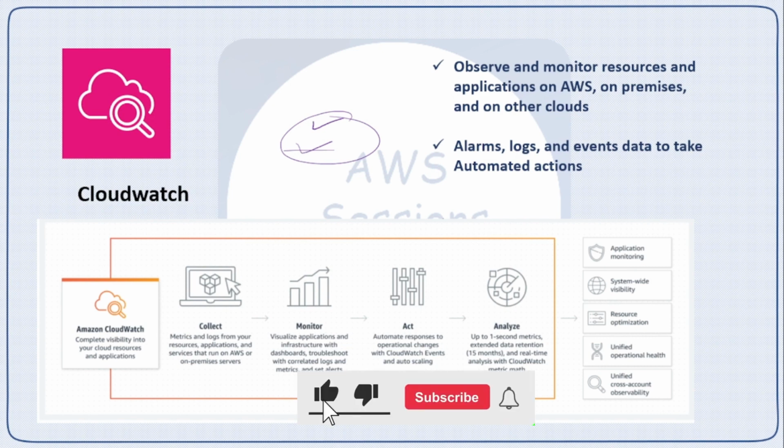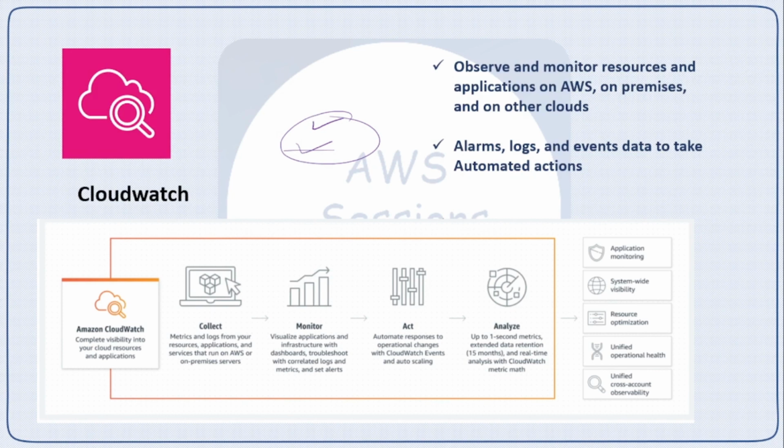And we cannot always have somebody looking into the instances. Or if we have a huge architecture, let's say an environment with hundreds of EC2 instances, then what is the solution? It's very difficult to monitor manually. So the solution is CloudWatch. It is a monitoring and logging solution from AWS.